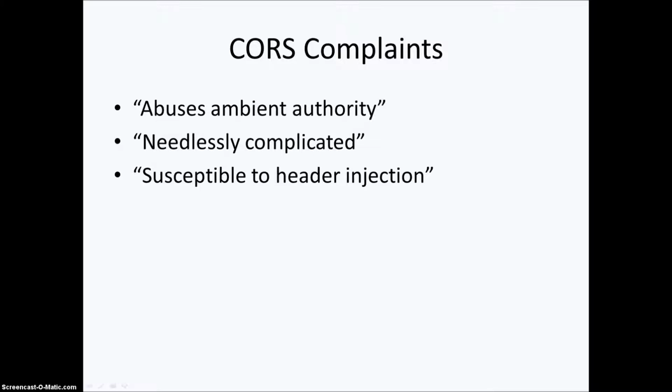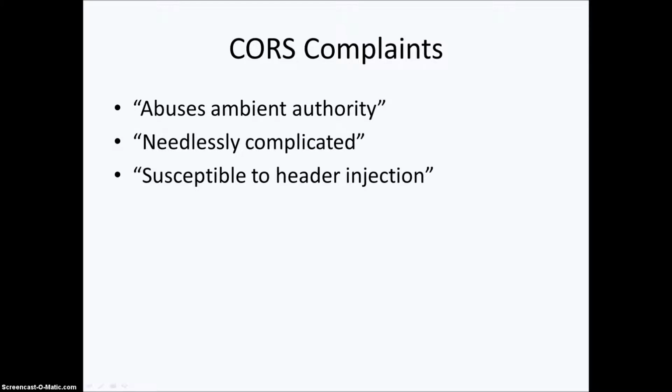The second big complaint is that CORS is needlessly complicated. This is somewhat true, especially concerning the preflight requests in non-simple requests. Nobody has really come up with any good use cases to justify the use of that OPTIONS request just to allow a developer to use extra random headers. There's just not a lot of uses for it, evidently.